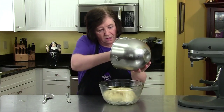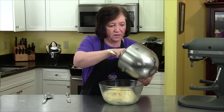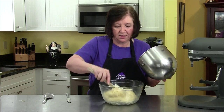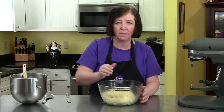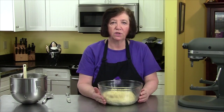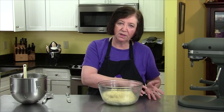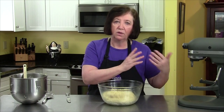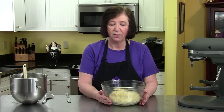You need to plan ahead when making this dough. I'm going to cover it in plastic wrap and let it sit at room temperature for two hours to grow. Then I'll gently pat it down, cover it again, and put it in the refrigerator for a minimum of 12 hours — up to two days. So if you want sticky buns for Saturday brunch, make the dough on Friday.